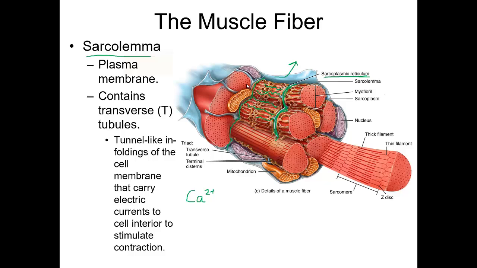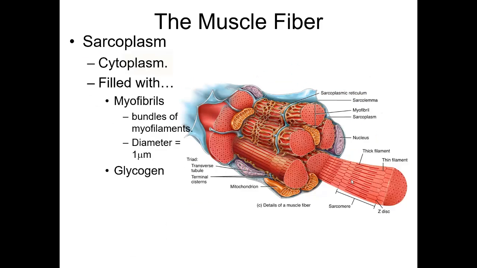Now the cytoplasm of the muscle fiber is called the sarcoplasm. You have the nucleus right here. Now remember, this is a skeletal muscle fiber, and hence it is multinucleated. You have another nucleus right here as well. Now we're going to look at what these striations are. So moving on to the next slide. So we talked about what sarcoplasm is. It's the cytoplasm of the muscle fiber.